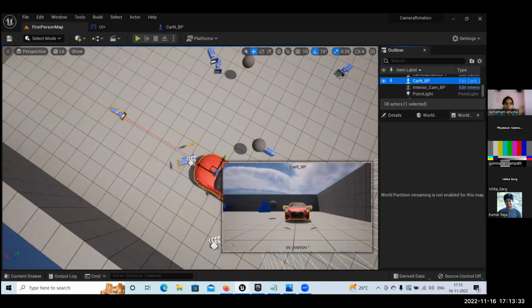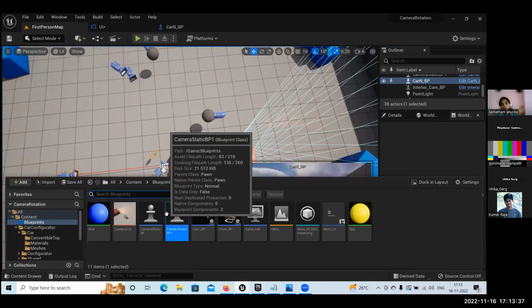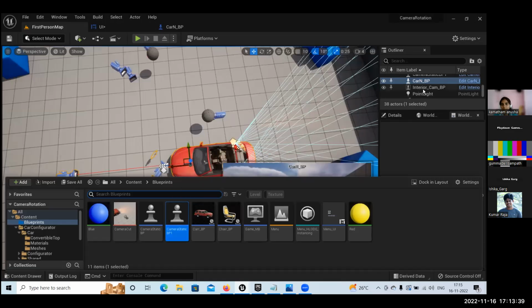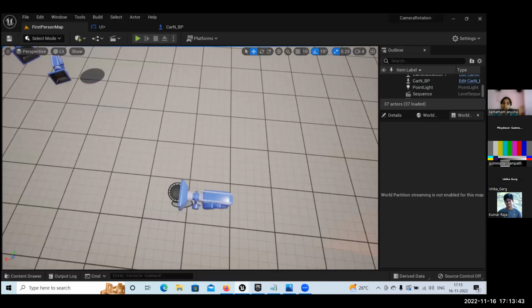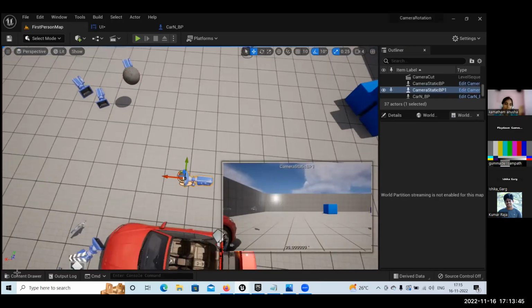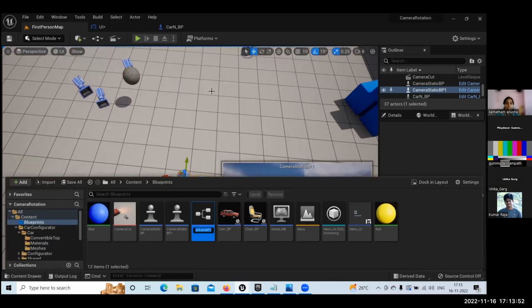Okay, I think we don't have. So what I'll do is, we already have a few cameras, right? I will delete them. Okay, I will duplicate here and name it as interior camera BP.